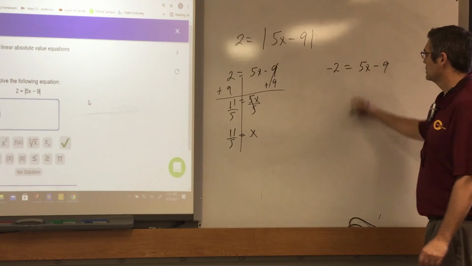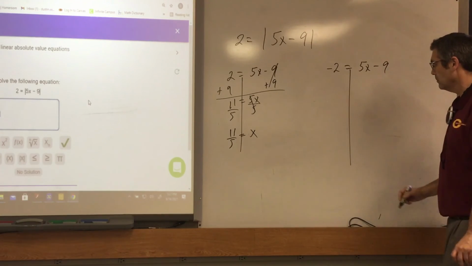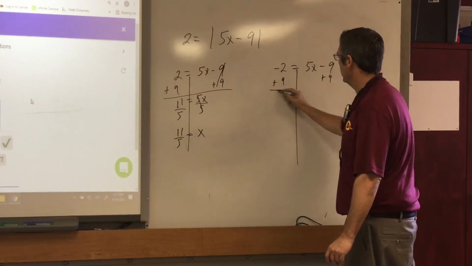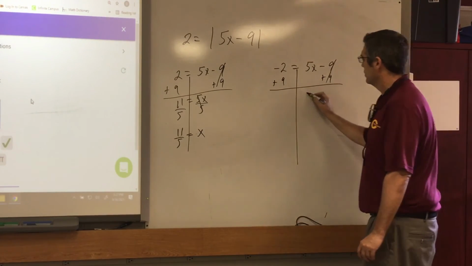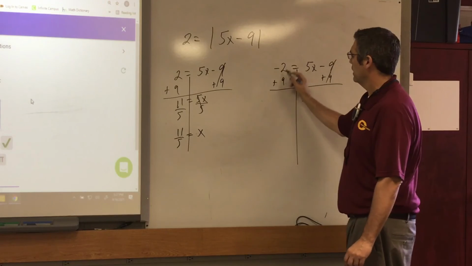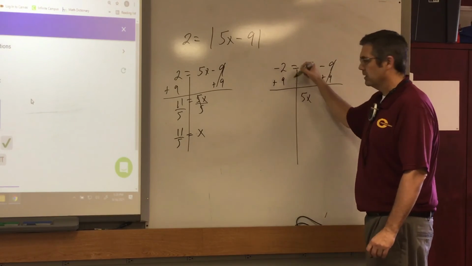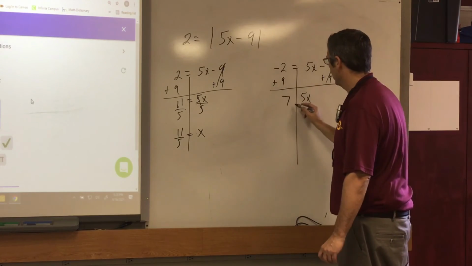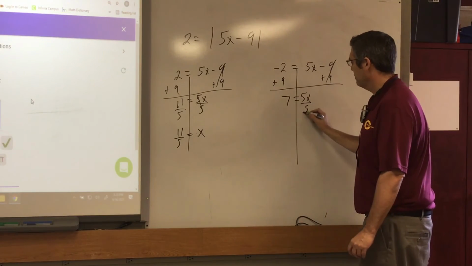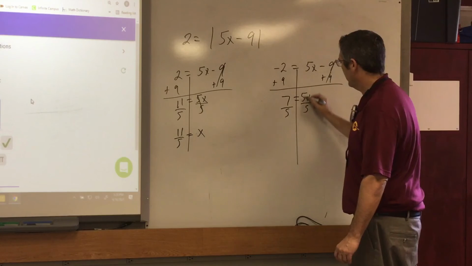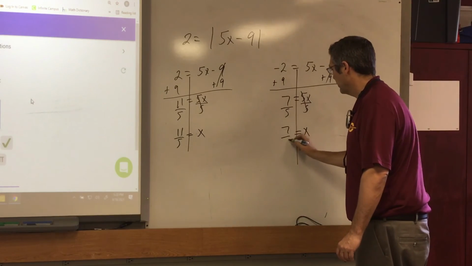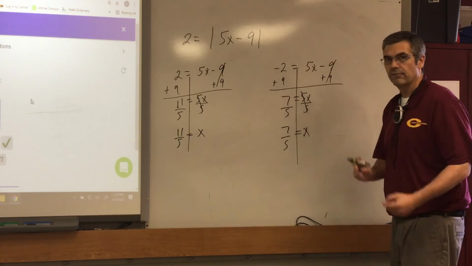We can substitute it back in there to check, okay. Same thing over here, okay? Add here, cancels out, get you 5x. Negative 2 plus a positive 9, subtract, keep the sign of the bigger number: 7 equals 5x, divide by 5, divide by 5, this cancels out, so x equals 7/5. So we have our 2 answers.